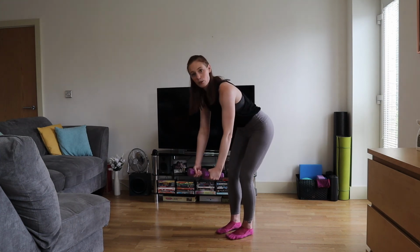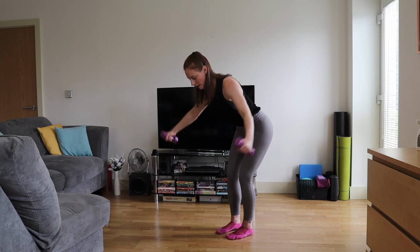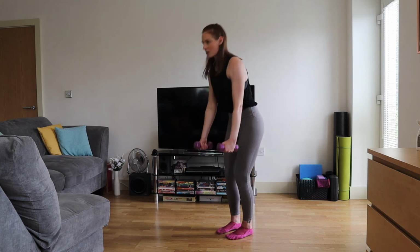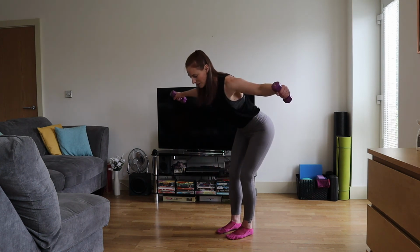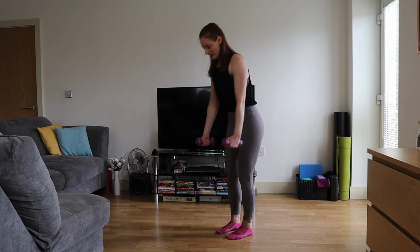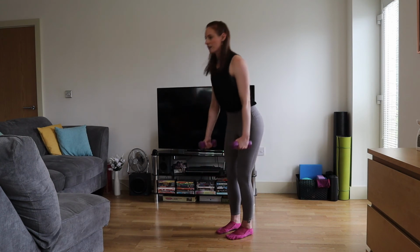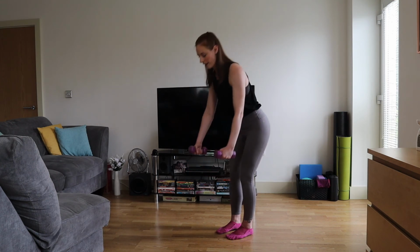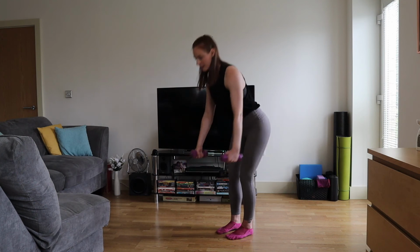We're going to stay in this position, we're going to fly. So the arms open out, shoulder blades draw in, arms lower, and then we'll stand up, hip hinge, arms open, lower, all the way up to standing. Hip hinge. Can you find that hamstring stretch? Now when we do our fly, arms open out, shoulder blades initiate. How wide can you feel your chest?